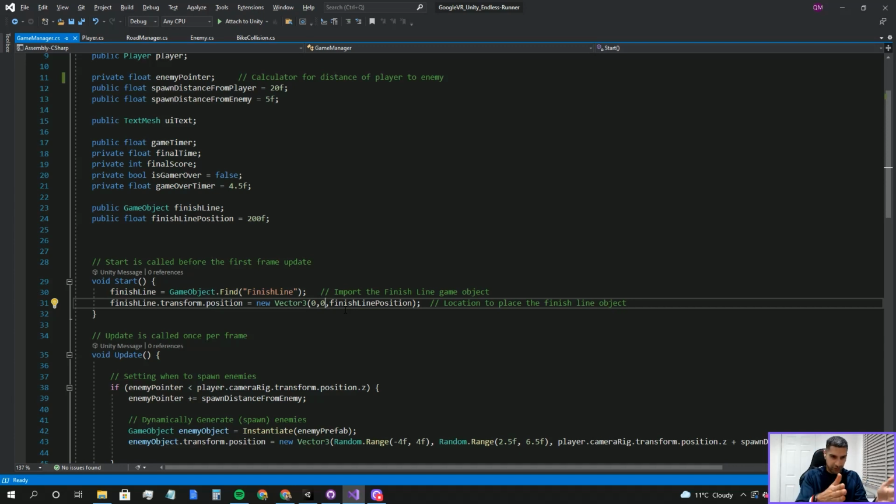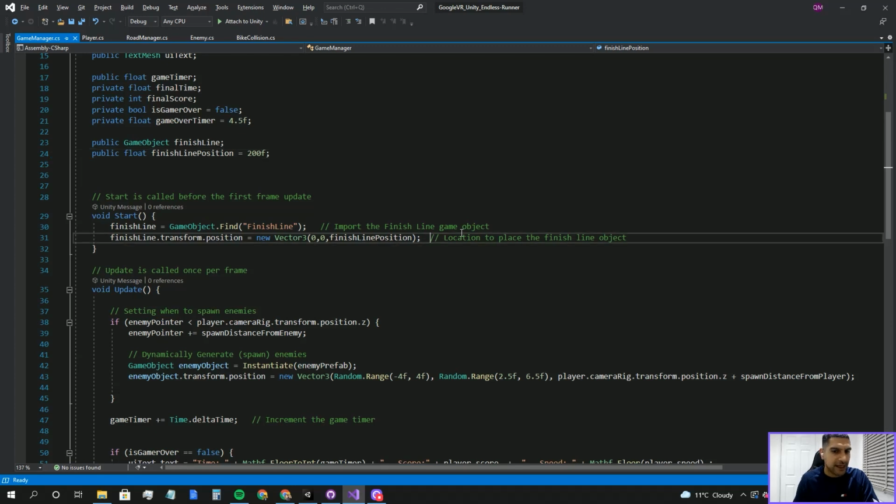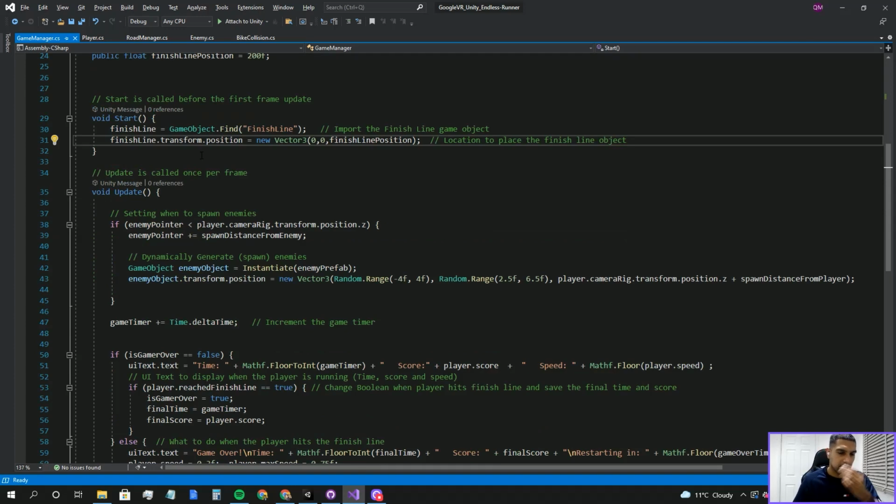Assuming you've already put the X and the Y position in the right place, we're just going to change the Z position. Start off at 200. You can change it to whatever you want in the editor. Again, if you're baffled when you're watching this video or after, just check my comments. Sometimes my comments are after the line, but this is the location to place the finish line object.